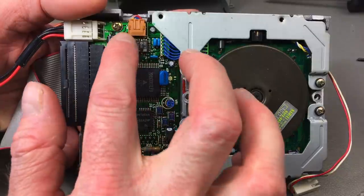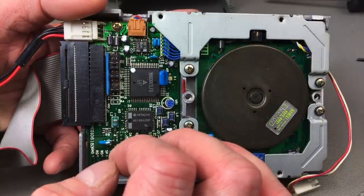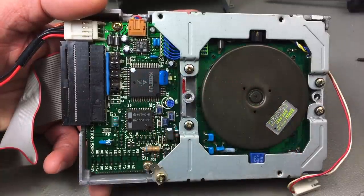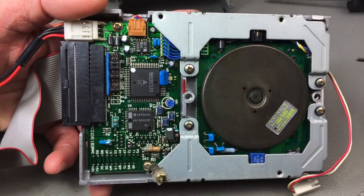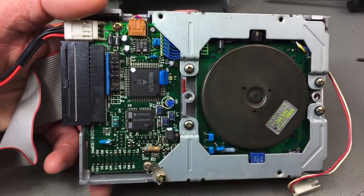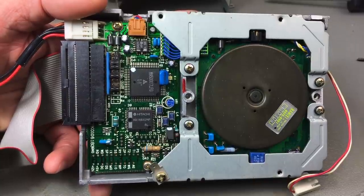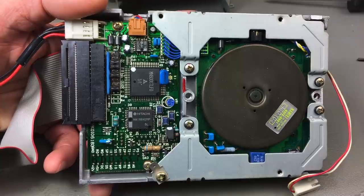Recently had to replace one of those in my Amiga 1200 that had a leaky cap on there, and the drive didn't work at all, and after replacing the cap it worked fine. So that's a common fault in these drives. Worth noting. In this case they seem to be fine, but if you get weird behavior from a drive and have cleaned the heads and lubricated the rails, that's a very common thing to watch out for.